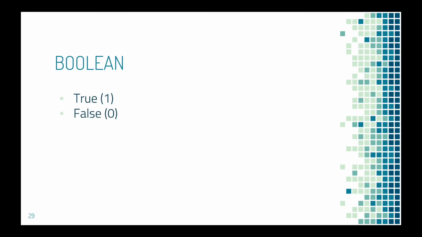Okay, so another type that we have in Python is called a Boolean. And a Boolean is actually named after someone named George Boole, but it's just a true or a false value. So if something's true or false, it's a Boolean. However, we also, in Python, and you'll see this in a couple lectures, I believe, that true can also be represented by a 1 and false can be represented by a 0.